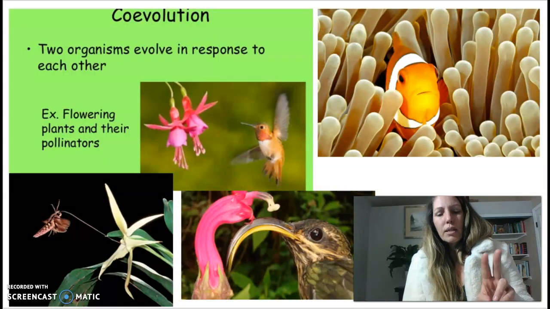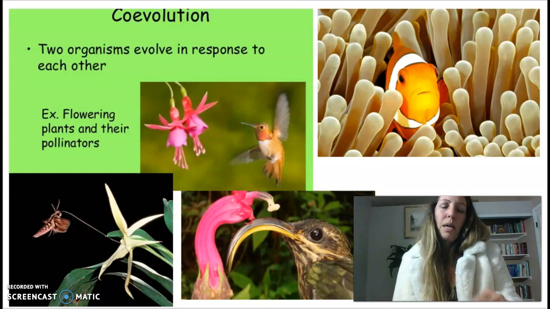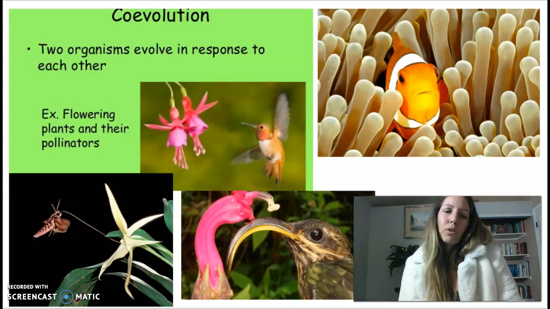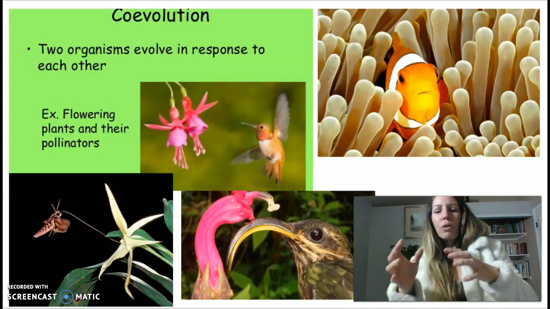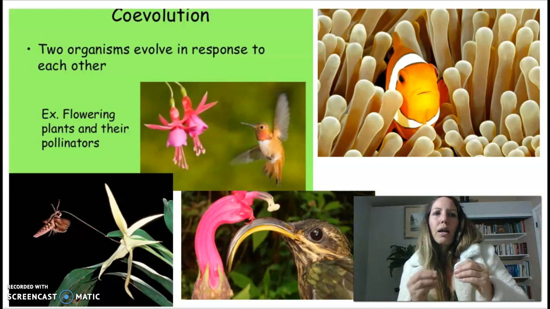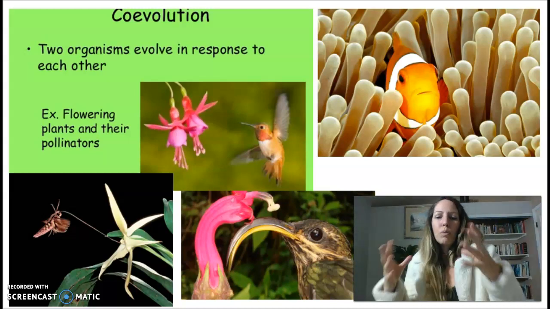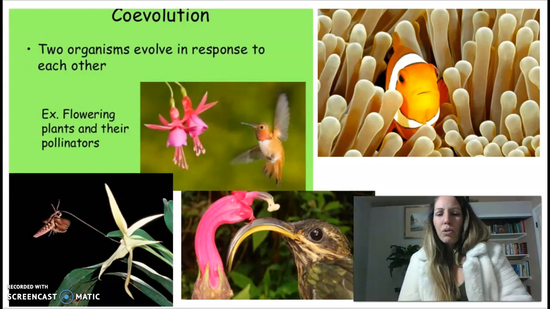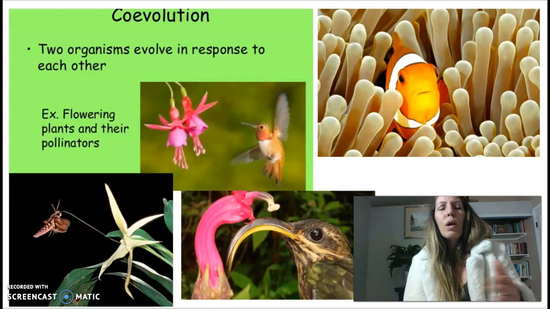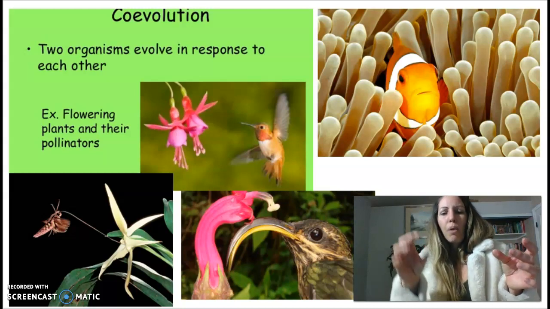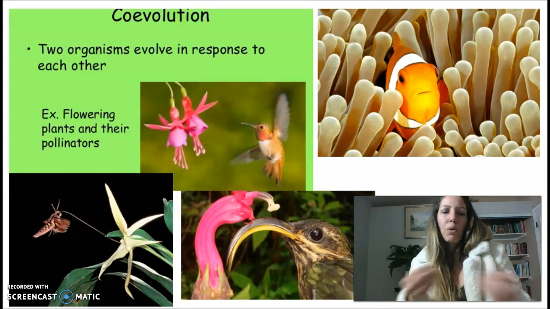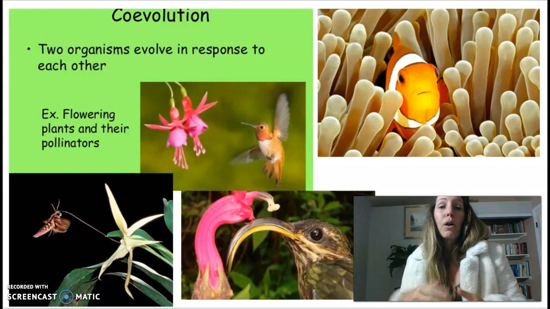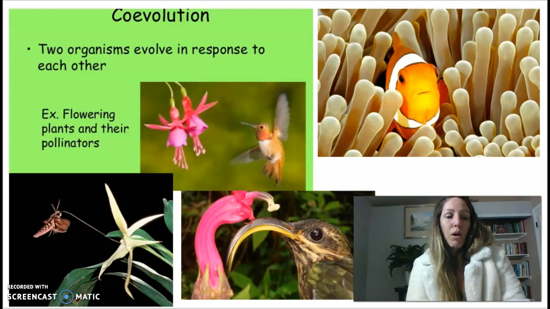You also have a second type, which is co-evolution. Like a co-CEO of a company where both have the power, co-evolution means two organisms are actually responding to each other. If I grow bigger, you grow bigger. If I grow spikes, you end up growing bigger claws to counteract my spikes. A lot of this happens with pollination. If the flower starts to change, the pollinator must change as well because they both benefit from each other — the pollinators are getting food or nectar, and the flower in turn is getting pollination, spreading its pollen to continue to grow.